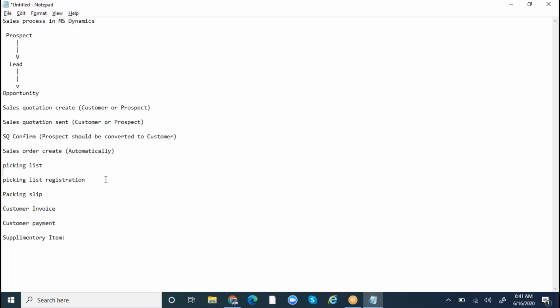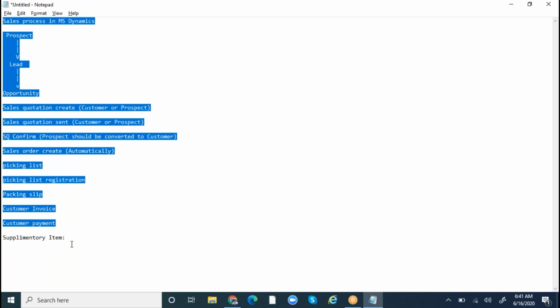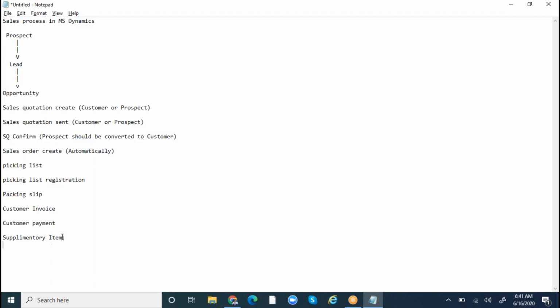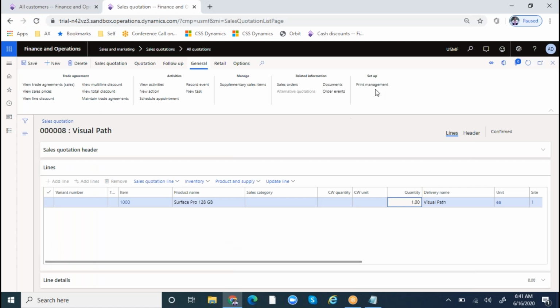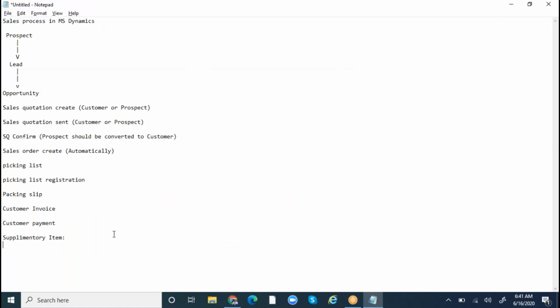Fine. So this is the complete sales process. Probably down the road, are we going to learn about party ID? When you create a customer or vendor, the system automatically creates some backend party, right? The same goes with prospect and lead also. If we are going to cover this in future classes, then it's okay. So party ID, or global address book, I will cover tomorrow.